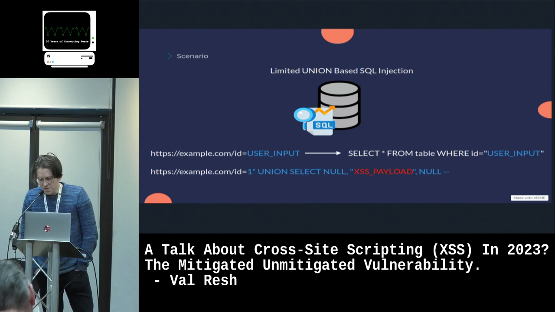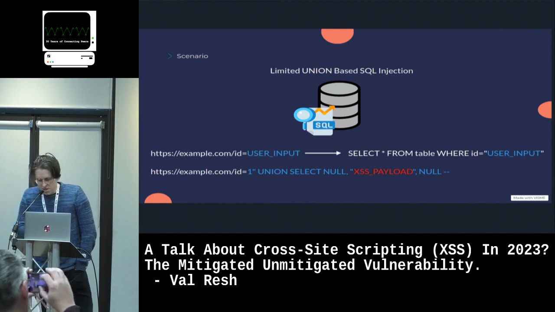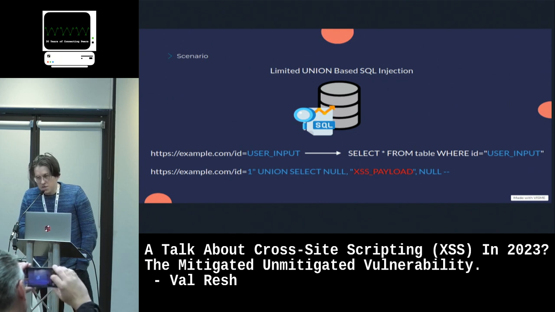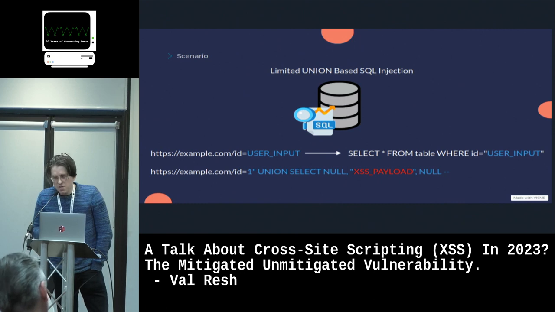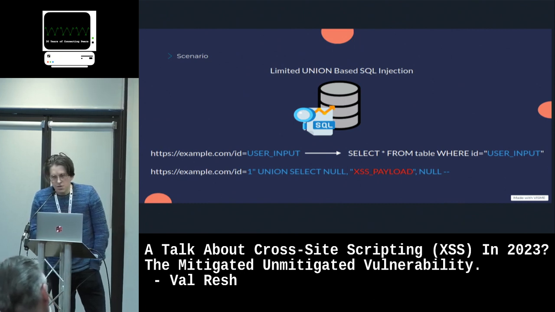And if there's some type of trust that all that data is only entered by an administrator in a restricted network, and that SQL injection exists, they might not HTML encode it, and you'll have an XSS now. And if there are admins on this application, you can now chain your SQL injection, which was previously very limited, to target admins on the application.